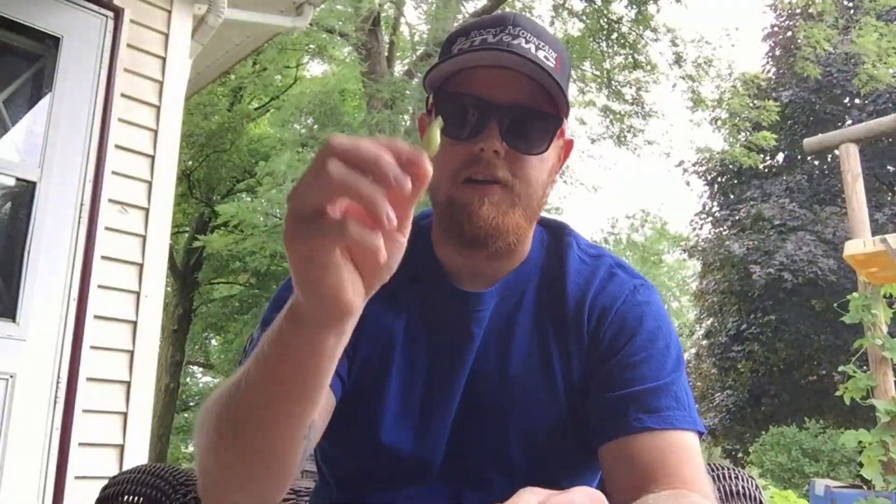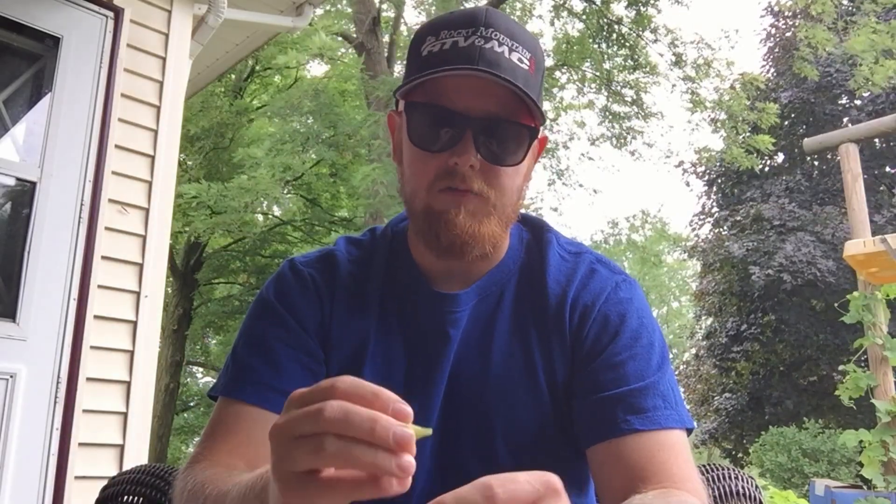Hey everybody, so here it is — I got that pepper, white Bacchino. I got these seeds from Jimmy Pickles. This one's actually ripened to like a yellowish color. It's actually pretty fruity, it's got a right up front sting to it. It's not as super hot — it's more like a habanero heat.